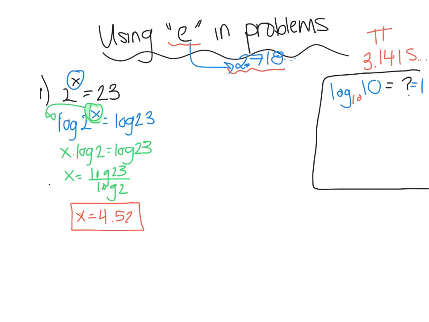So what if I wrote another problem but changed the base? What if I said log base 3 of 3? What would that equal? Again, using that definition of logarithms and how they relate to exponents, this is 3 raised to what power equals 3, and that's just 1. So this is one of those properties: the log of any number, with itself as the base, is always going to be 1, and that's something we're going to utilize here in a second.